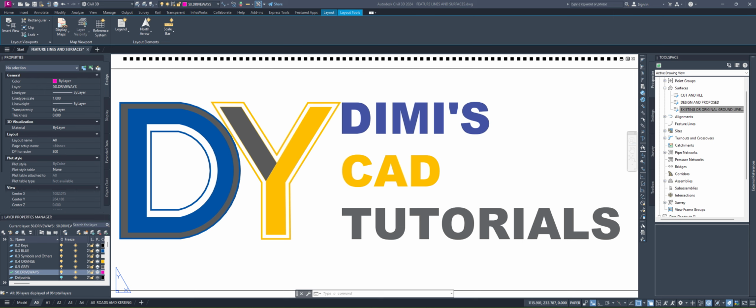Okay, before we dive into drawing, let's talk a bit more about feature lines. In Civil 3D, a feature line is essentially a 3D polyline with elevation assigned to its vertices. It's a powerful tool for grading because you can control elevation changes precisely along the line. I'm going to show you what exactly I mean with that.